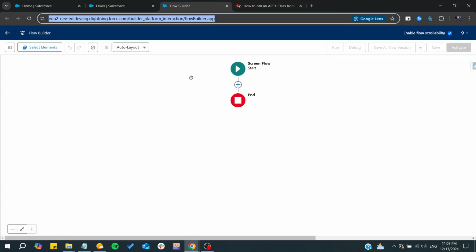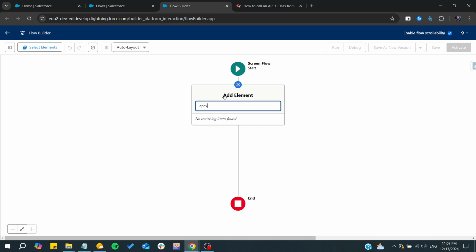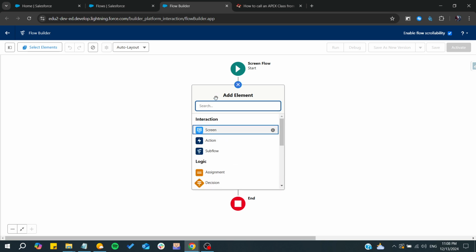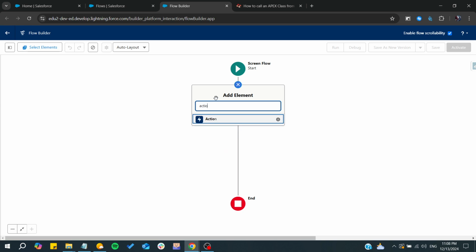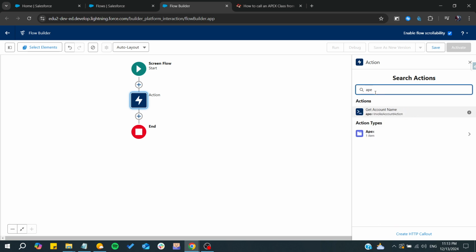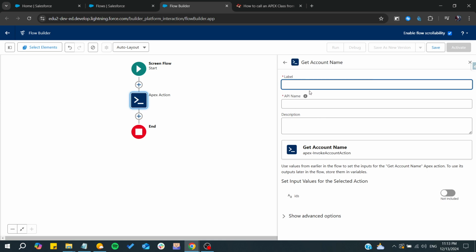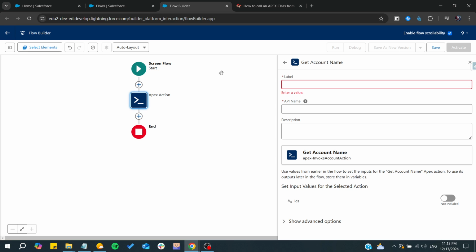After that, we will need to go here, and let's simply go to the Apex actions, and search for our actions. We can also add an action to invoke our flow or our Apex, and from here we can search for Apex actions. Here we will find, for example, this Apex action, or you can also find all your Apex classes from here. You will give it a label, and from here you will find, for example, your inputs.